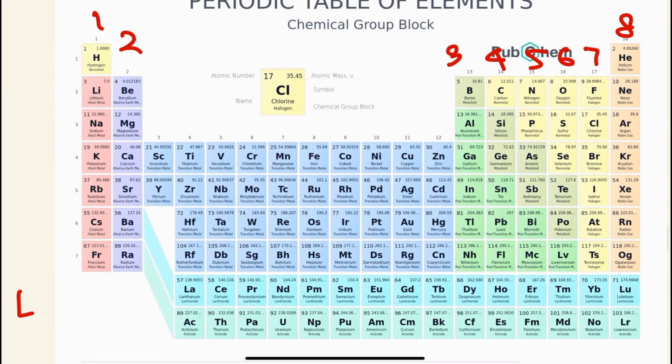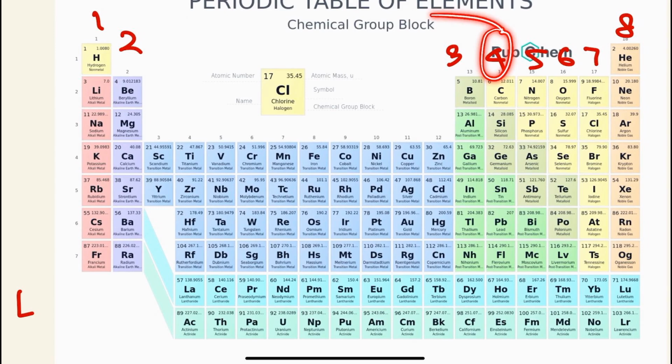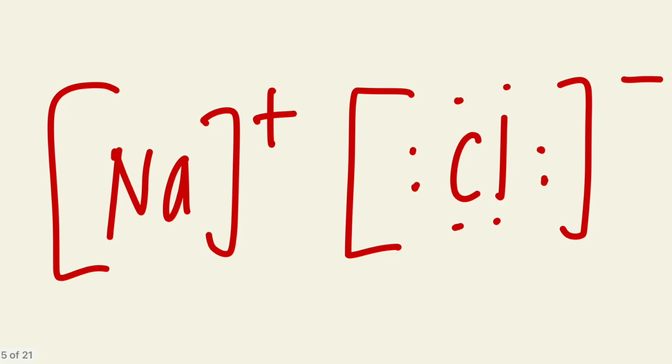Going back to our periodic table, we can see that groups 1, 2, and 3 would likely form the cations, or the atoms that would rather lose an electron, while groups 5, 6, 7, 8 would form the anions. Group 4 could either lose or gain 4 electrons, so they could be cations or anions, but they're more commonly cations.